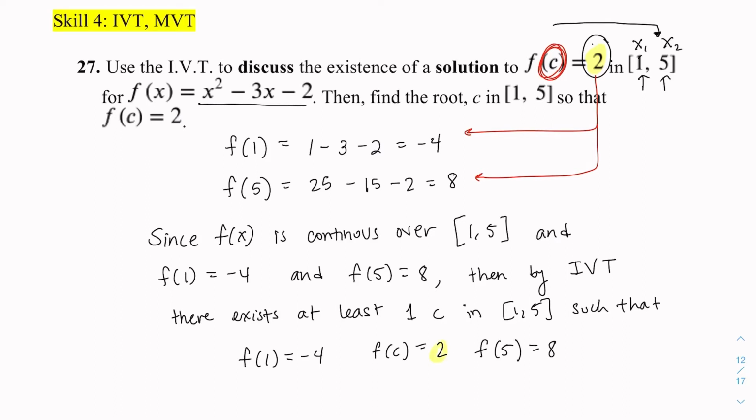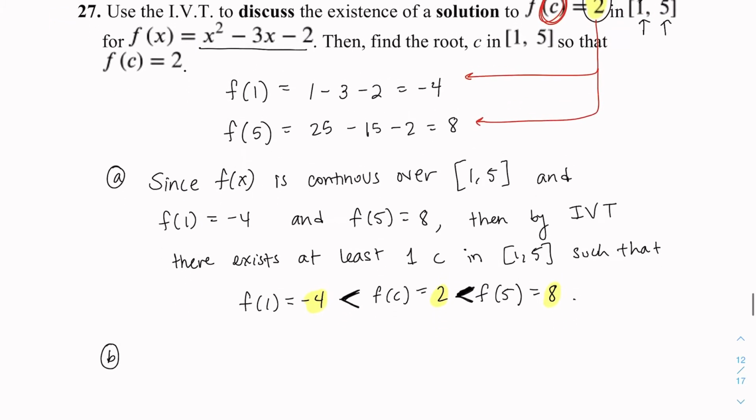So we're comparing the y values, that's the key thing. So 2 is greater than negative 4, so it's going to go this way, and then 8 is greater than 2, so it's going to go this way. If it had been like 5, negative 3, and negative 10, then I would have gone the other direction, because negative 3 is less than 5, or 5 is greater than 3. So just pay attention to what direction you're doing the inequalities. And we're done. Okay, so that would be like part A.